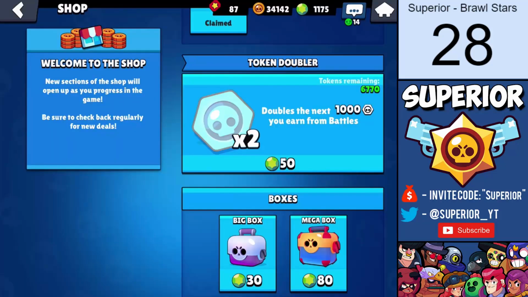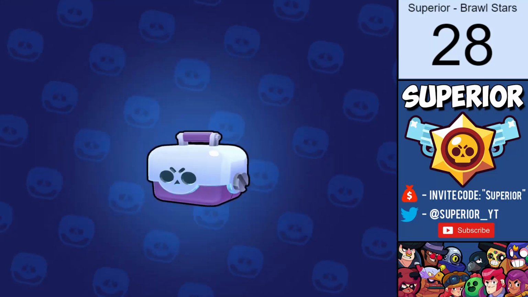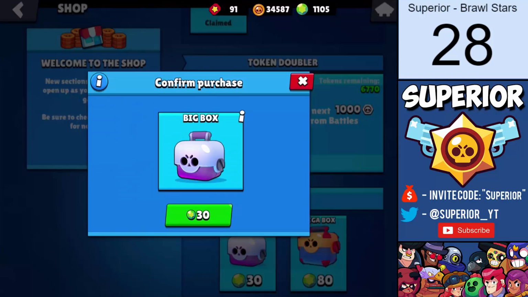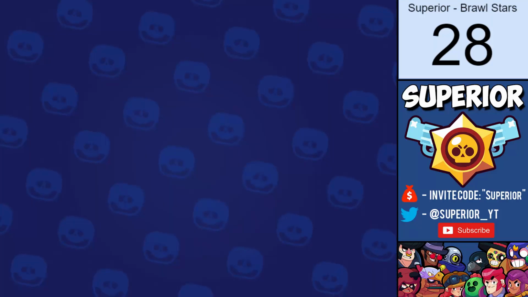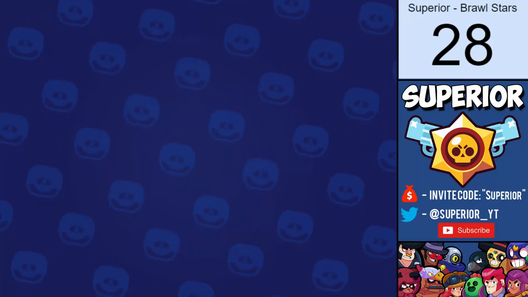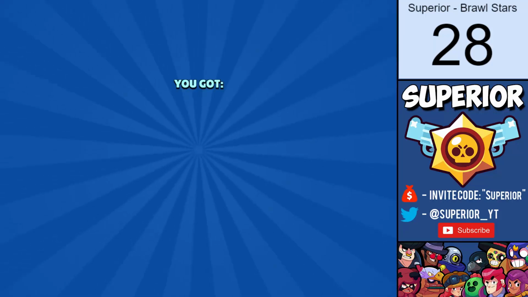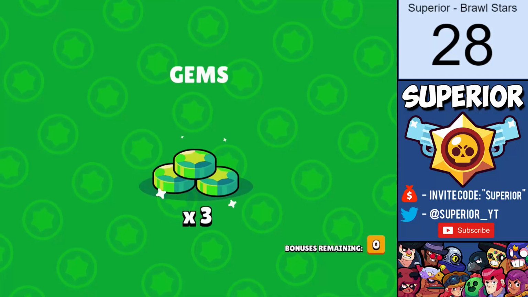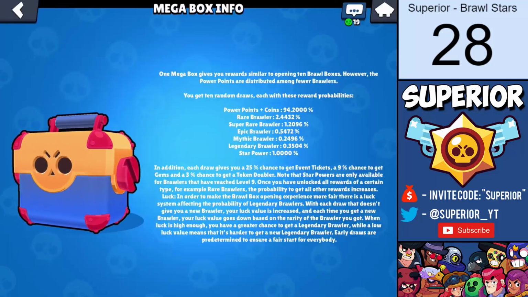Connection. We have 90 tickets. I have more than enough. I don't really care though. We're getting so many gems as well, which is nice. Come on, I just want the star power, please, game. Right, so the gems are slowly going down. Well, they're quickly going down. It's really sad, actually. But we do need to get the star power. Gene, star power, where are you? Star power. What's my percentage chance? Let's have a look. So star power, 1%. Are you serious?